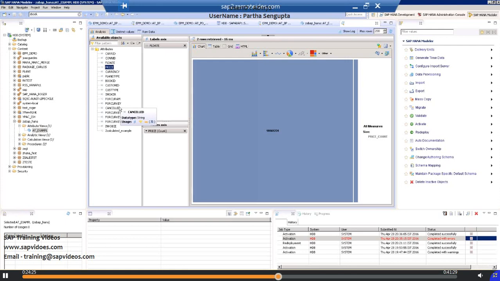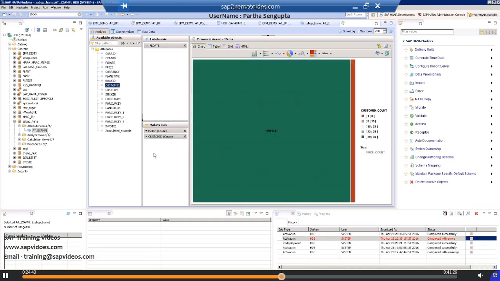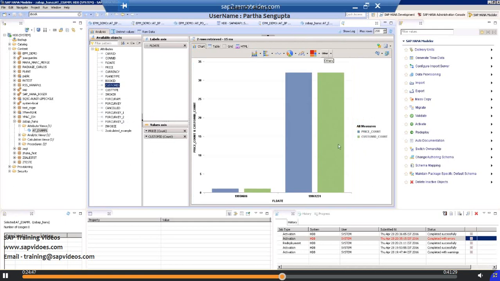So raw data will display a table display. It's flat, and in the distinct values you can see how many distinct values you have for a particular column. And in the graphical analysis, you can have measures. So you can have two or three measures as well. So for the customer ID, suppose I give customer ID, I will get the price count and customer IDs on the y-axis, and the date.